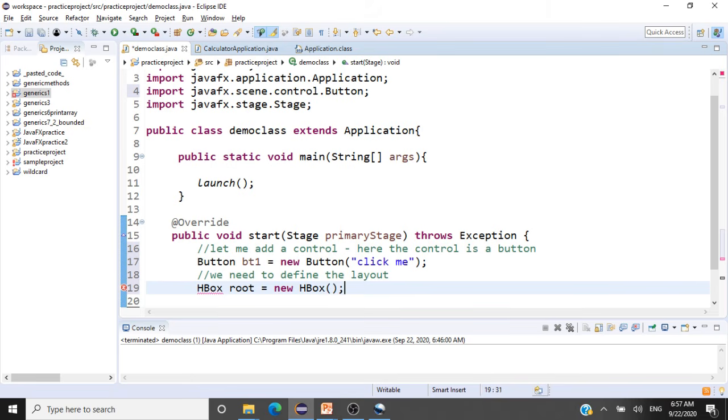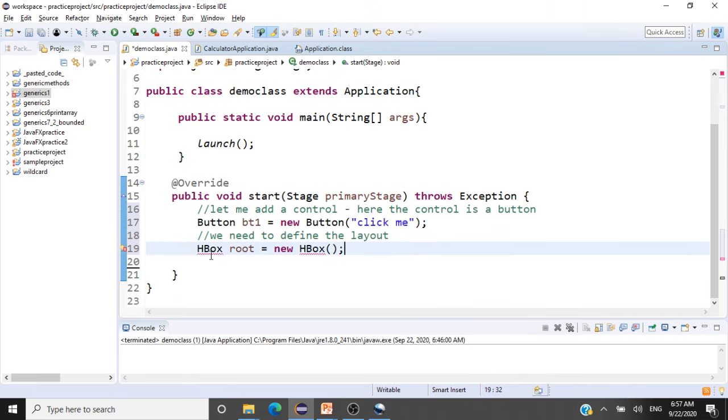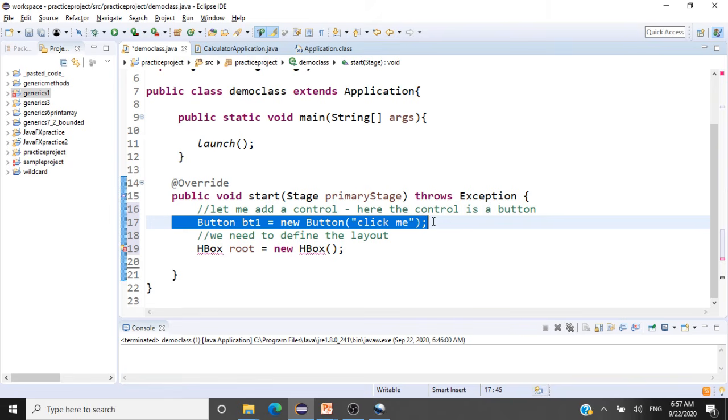Again, we'll be having a separate session on layouts. For now, let's understand HBox to be horizontal box, and we are putting all our controls in a row. That's it. So we have to import certain packages here, that is import HBox javafx.scene.layout. We'll import this.